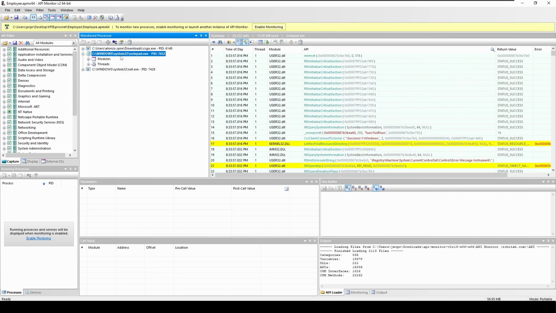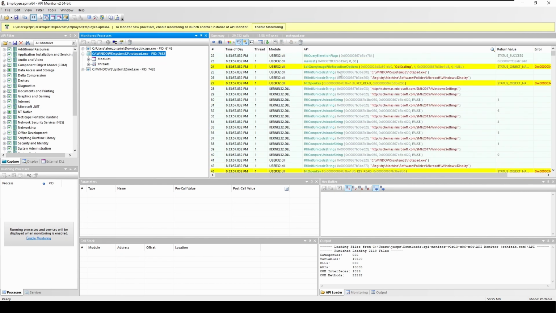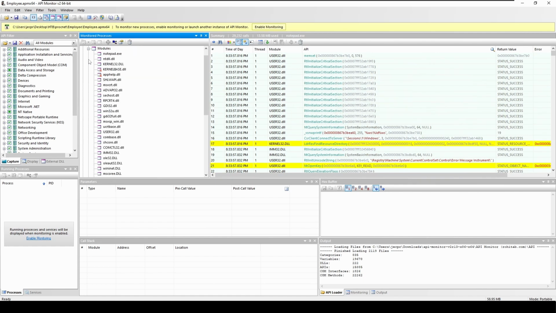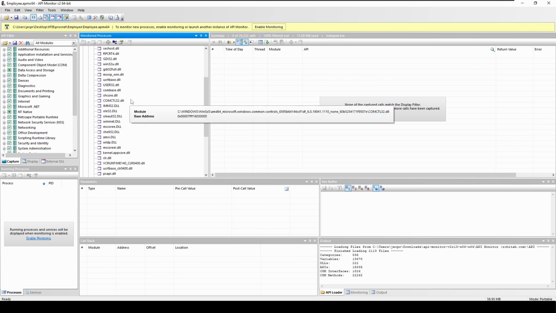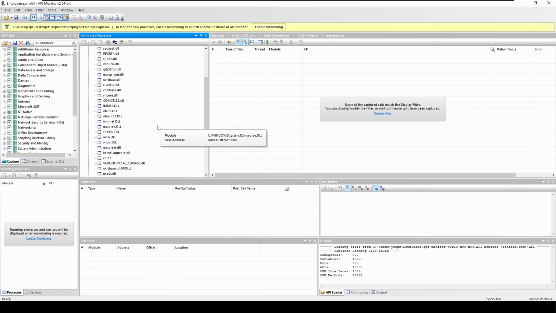So having a look at Notepad, we can just select the executable and have a look at everything. There's quite a lot of information in there. If we look at Notepad itself, we can see that the executable itself didn't call any APIs, and that's likely because the code was injected from another process.